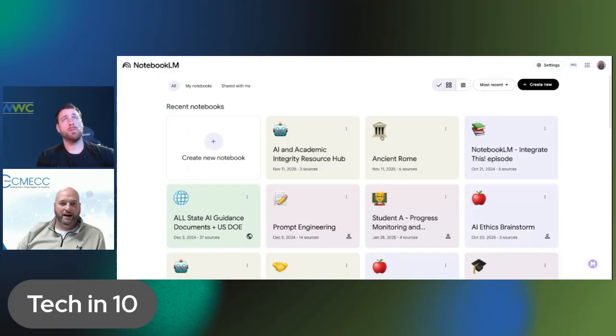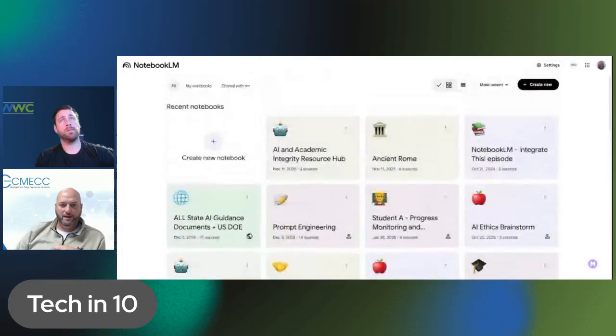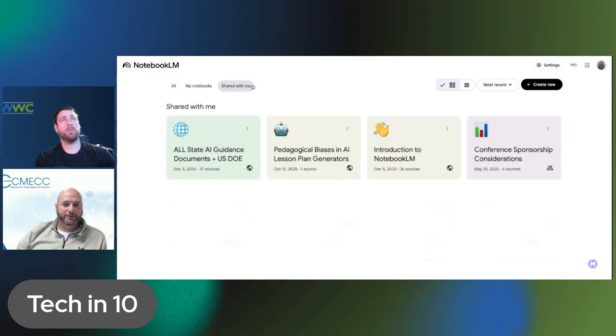Once you are in there, in your home page of NotebookLM, you'll see a card for all of the different notebooks that you have created. You can create a new one right here. If others within your domain are sharing their notebooks with you, you can access them through this Shared with Me tab at the top.